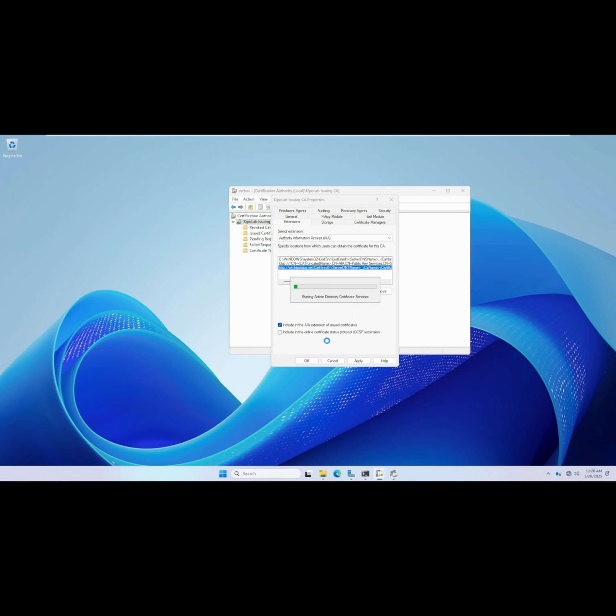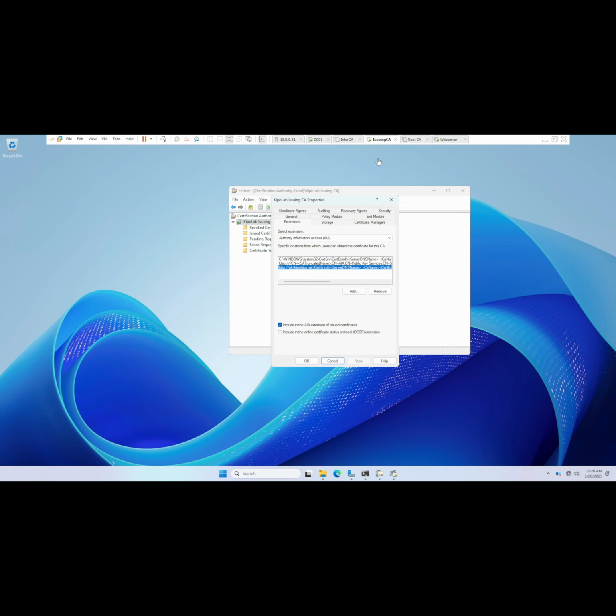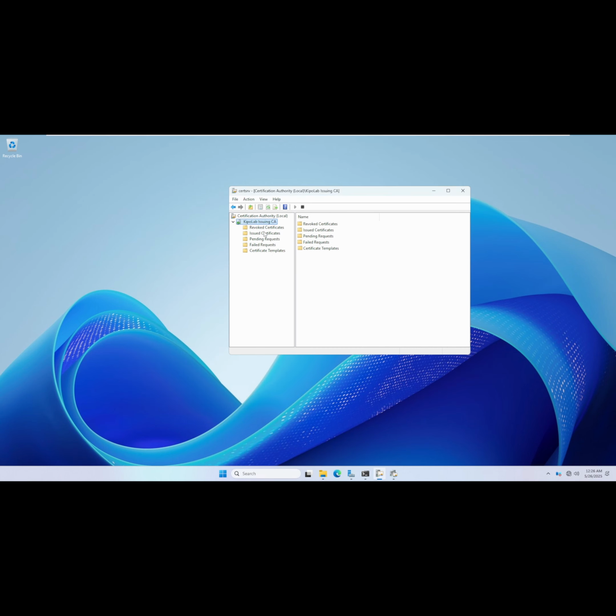It's going to restart. Now if we look at our web server and then go to set enroll, we haven't published our issuing CA CRL and Delta CRLs here, so we're going to publish that. I'm going to click OK. Let's take a look at the revoked certificate first. This is valid for 1 week, and Delta CRLs are published for 1 day.